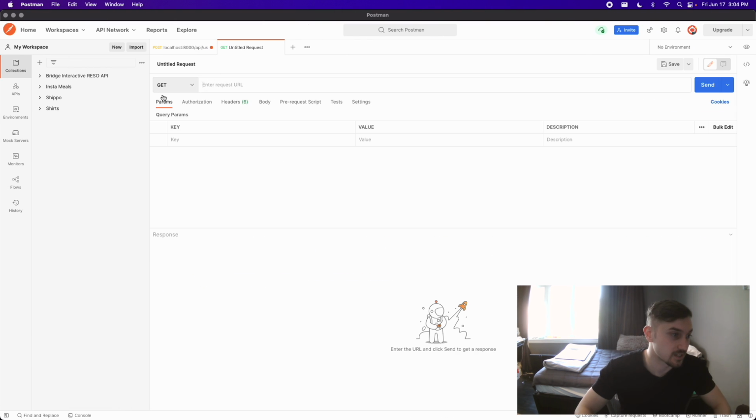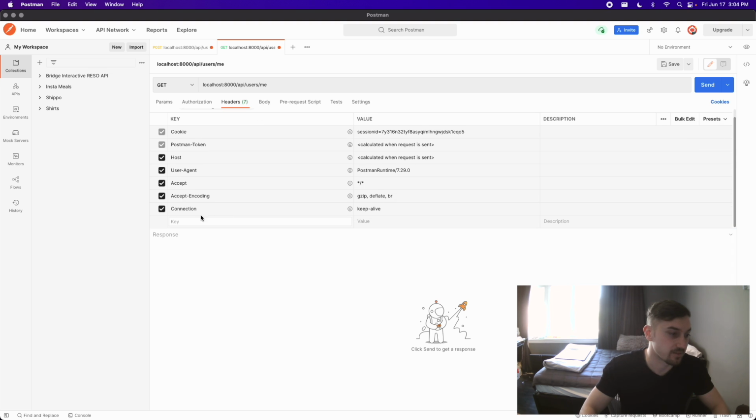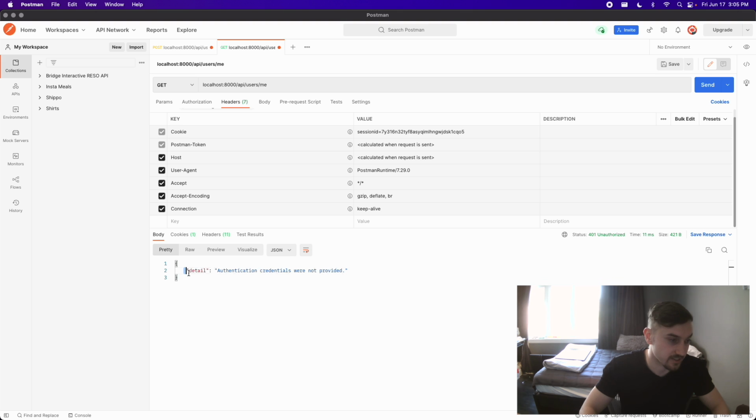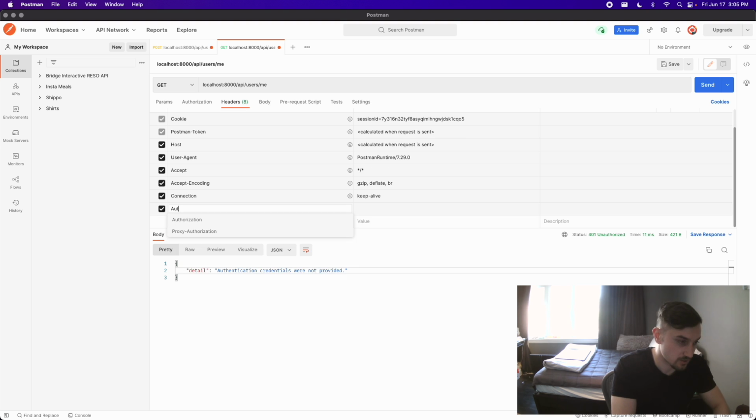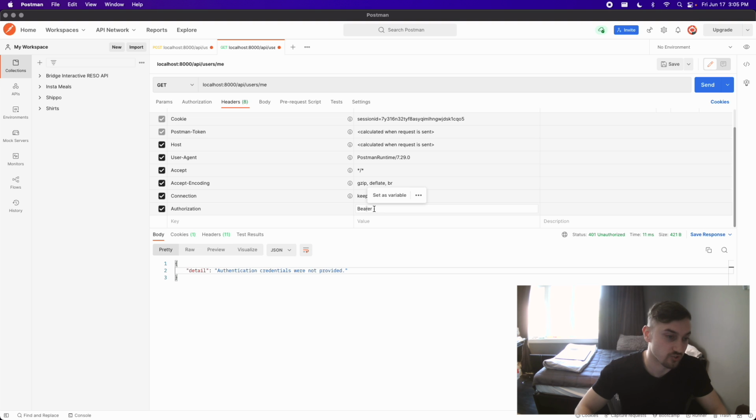So let's test that out. Gonna have a get request, localhost 8000, API users me, and then I'm going to have the authorization header. If I don't send that, I'm going to get detail: authentication credentials were not provided with a 401 unauthorized. So I'm going to have to send that off. So authorization bearer followed by my access token. Remember, this is the auth header type. I can have different auth header types. I can override this particular value to be something else, but I was just using the default, which I mentioned before. And now how do we get our access token?